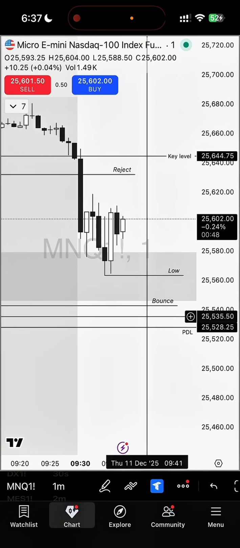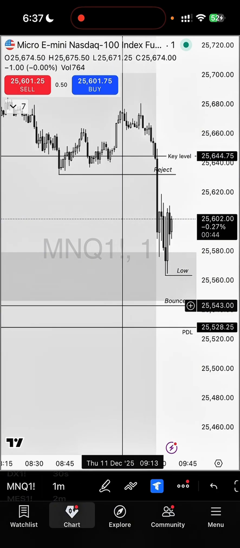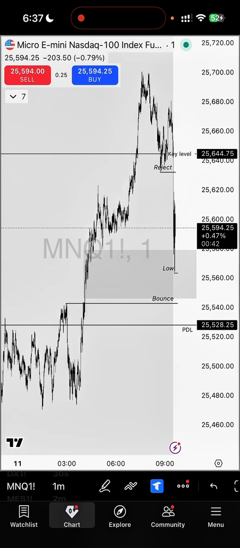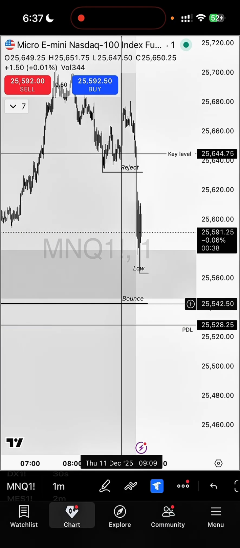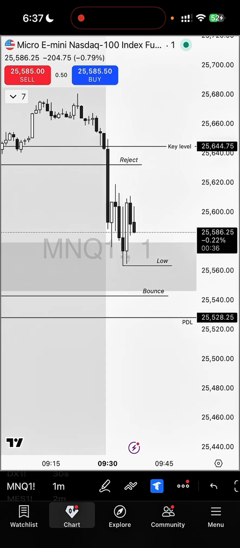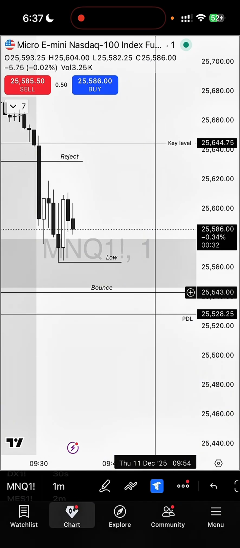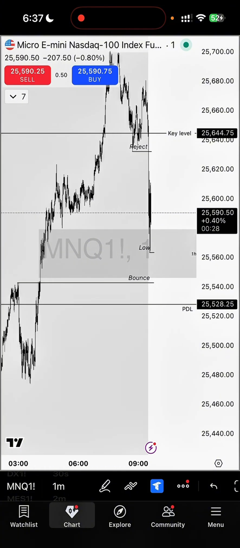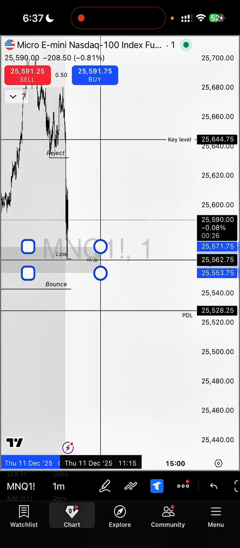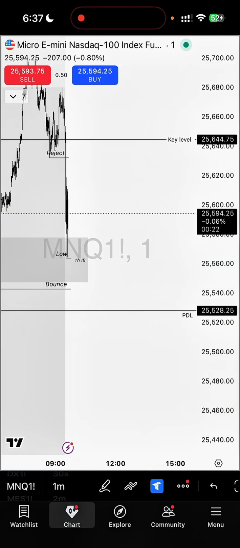As you see, we broke this low and created another low. I have a level here as a bounce. The only reason I have a level here is that I want this support to be respected. If we do break below, I also want to see what the reaction is here. In the meantime, we have a 1 hour imbalance here. So pretty much you mark your levels and you wait for the reaction. That's how it's going to be.